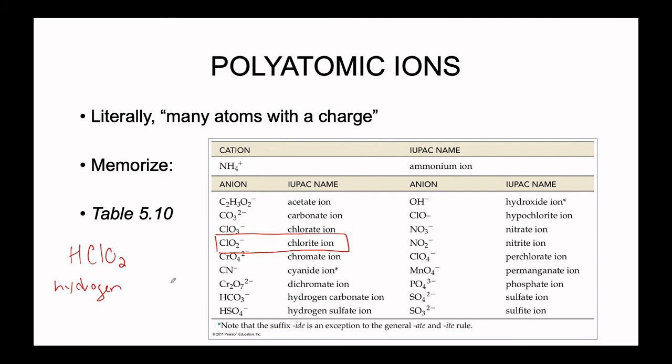we would call this at first hydrogen chlorite. And following our special oxo anion, oxo acid rule, we would drop the hydrogen and change the ite to ous acid. So HClO2 could potentially be called hydrogen chlorite. That's a perfectly valid name. But if we want to acknowledge what a special molecule this is, we're going to follow our secondary naming convention and call it chlorous acid instead.